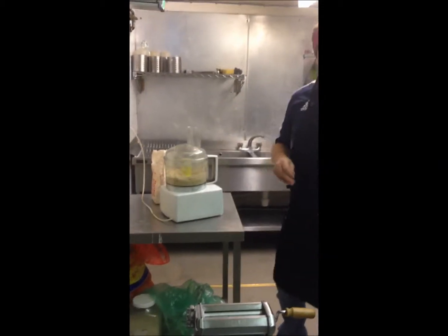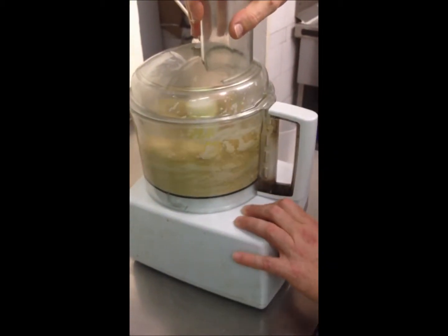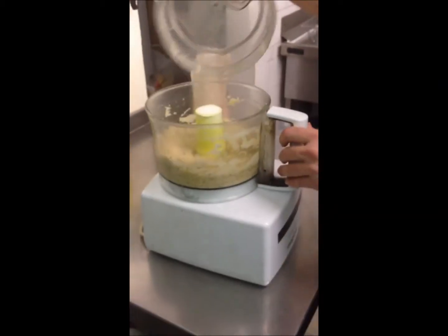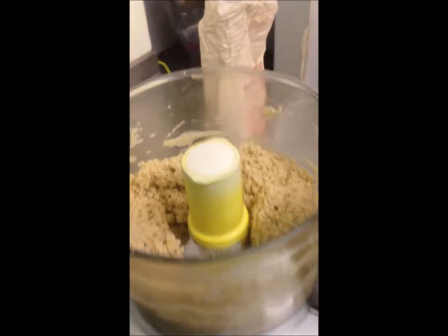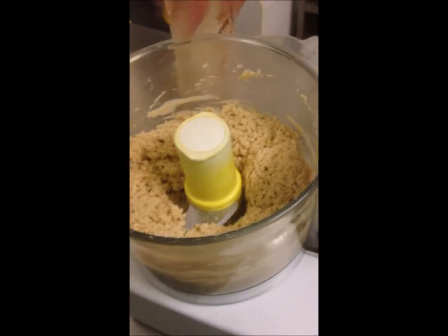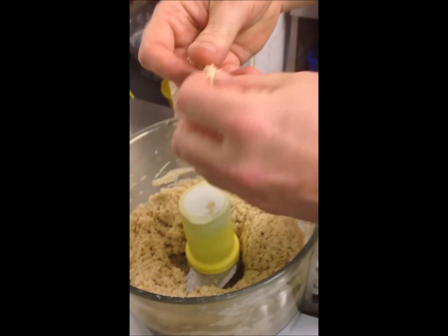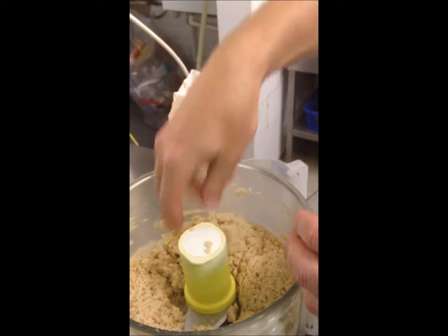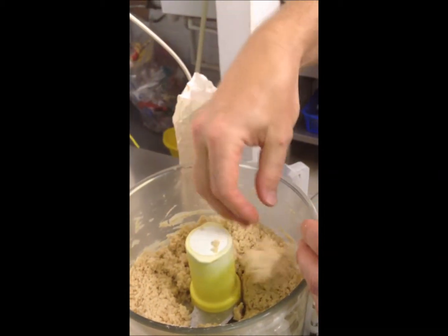If you cut it there, Leanne. So, here we have the pasta. Leanne's a little bit closer now, so we'll take a little look inside the machine to show you exactly what it's like. As you can see, it's coming together nice and easy as a dough, but it's not too wet. That, for me, is perfect pasta.